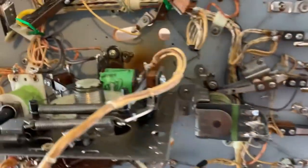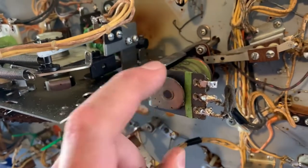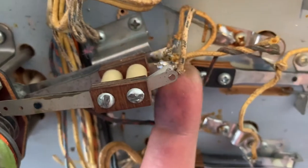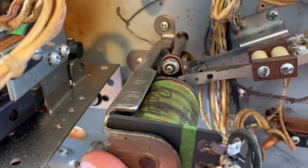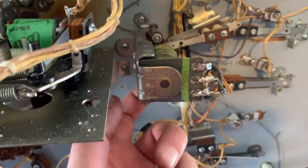I noted in one of my other videos that this is a flipper coil, not necessarily a pop bumper coil, and it needs to be replaced — obviously look at this solder job. Looking in here, here's the end-of-stroke switch and it's not even hooked up. This looks like it's hooked up right, although I mean how that's not touching, I don't know. So we're gonna have to do some work here. That's probably why this coil is toasty — because it doesn't ever know when to turn off the bumper relay.